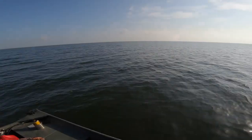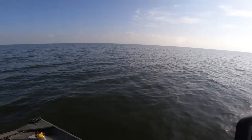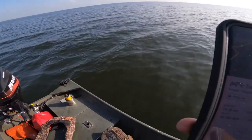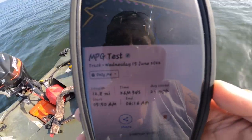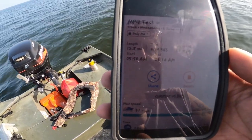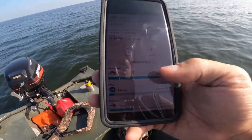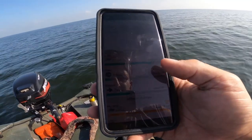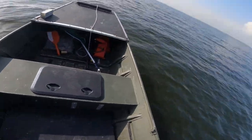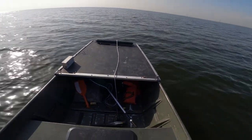But went ahead and did a little mile per gallon test. I put 1 gallon in my little small tank, see what I can get. And if y'all can see that there, 12.8 when she ran out. Average speed 29 miles an hour. Max speed 31.7. I guess that's not too bad. Almost 13 miles per gallon. No gear in the boat, but some fishing poles and tackle wouldn't have made much of a difference.